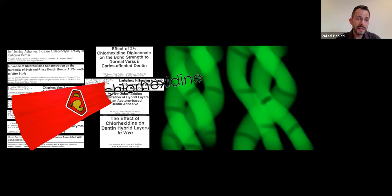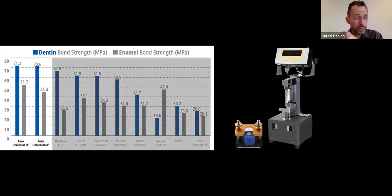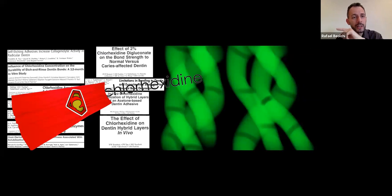One of the things I like is it is not strong because of chlorhexidine. This is important. It is strong because there's a lot of filler. There's a lot of phosphate monomers in it. So it is very strong, but it also has chlorhexidine. So when we're talking about dentin, and this is not the case because I'm bonding in this particular case in enamel, when there's dentin involved, chlorhexidine helps with longevity of that. It's not that it is stronger because of chlorhexidine, it's only that it lasts longer because of that. Not this case. 2 weeks from now, we're gonna talk about that.